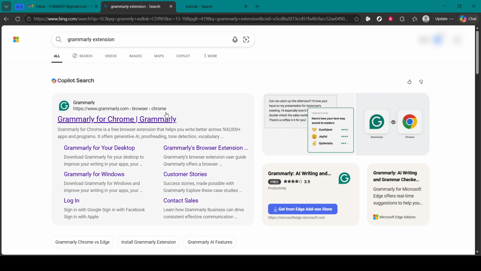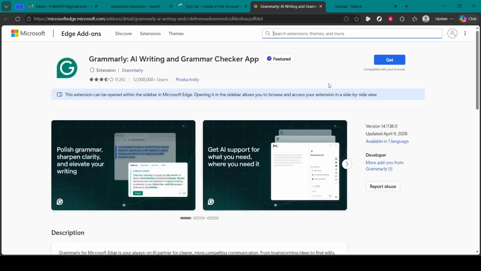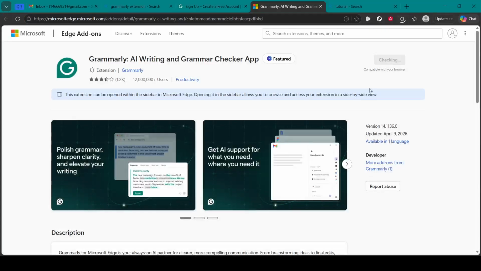Next, add it and activate it. Click the button that says Add to Chrome, Get, or Add. Then confirm when your browser asks for permission. The extension will download and install in a few seconds. If your browser offers a pin or toolbar option, pin Grammarly so the small green G icon stays visible. It makes access easier. You may be prompted to sign in or create a free account. This connects your settings and custom dictionary.